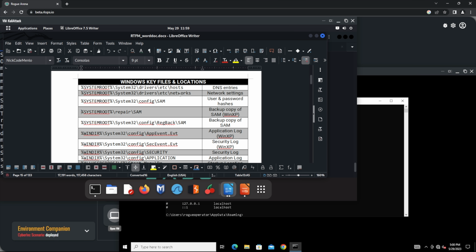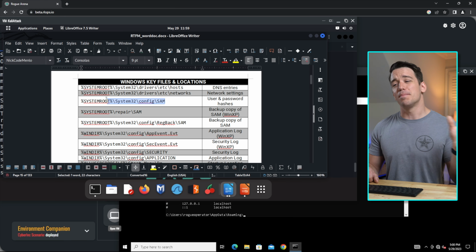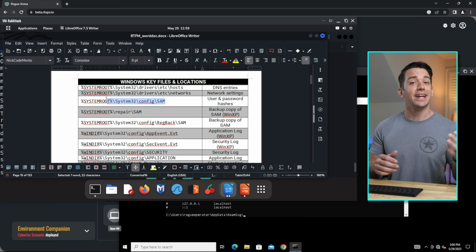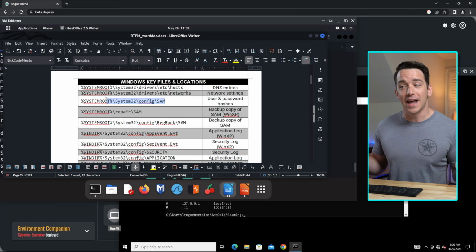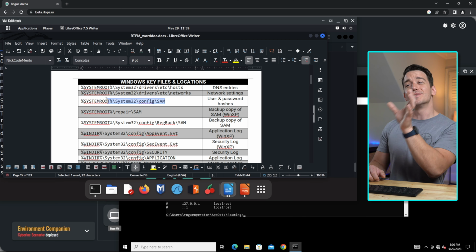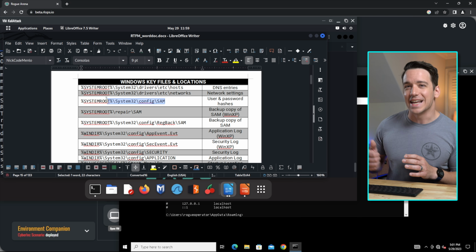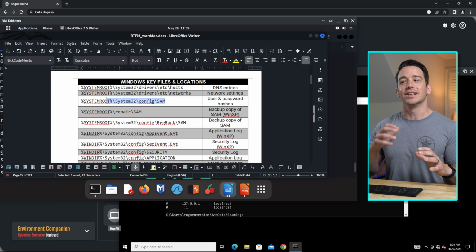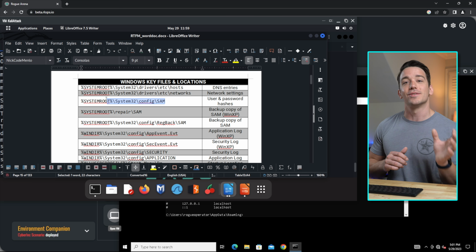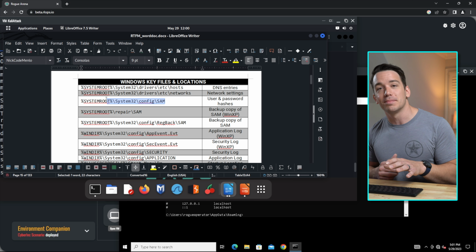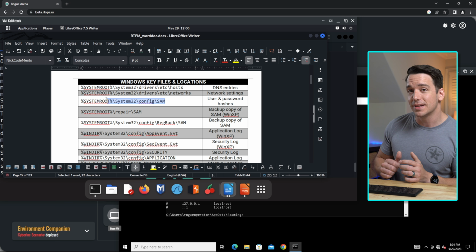Jumping back to the RTFM, we have a networks config file. You can type that out if you want. Config SAM, this is worth mentioning. A lot of times if you're trying to dump passwords on a Windows machine, maybe you're running a hash dump plugin on a remote access tool, it's gonna try to dump passwords out of this file. I would say directly interacting with the SAM file is probably not gonna work. There's a lot of very unique permissions Windows has on it, detections they've put in place to see if users are trying to manipulate this file.